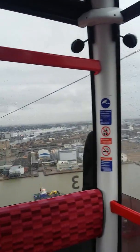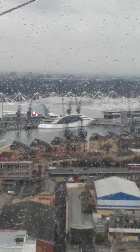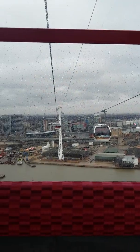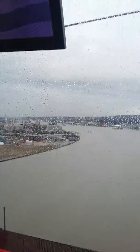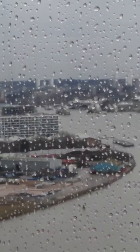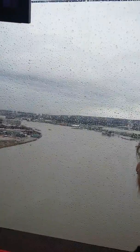Can that big yacht over there? My goodness. Looking east away from the city, you can see another impressive feat of British engineering, the Thames Barrier. It's one of the largest movable flood barriers in the world. There it is. It's been protecting London for more than 30 years. I've never seen it before. So they used the data they had available and they projected that into the future and they built extra.